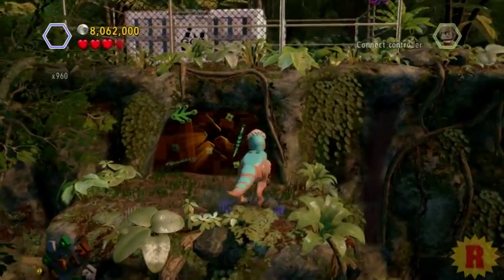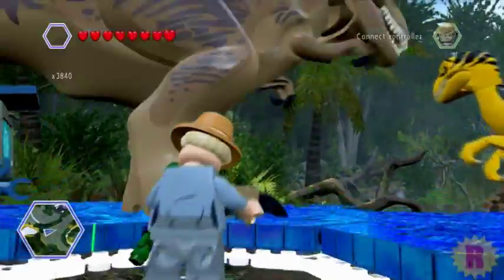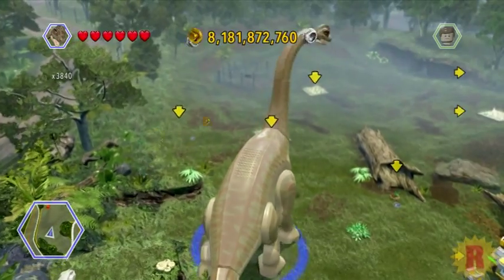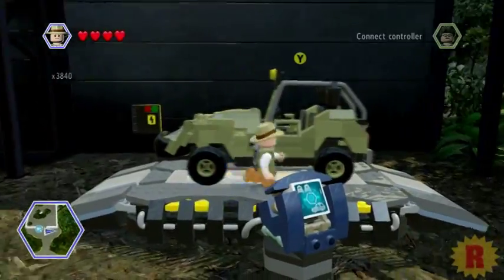There are also several dinosaurs that you can play as. Some you can choose at any time during free play, and some can only be used when you come across these special paths. There are also special paths for vehicles, of which there is a good variety.